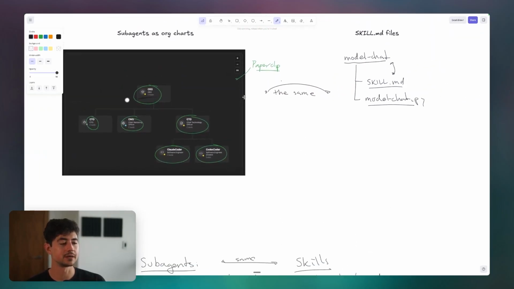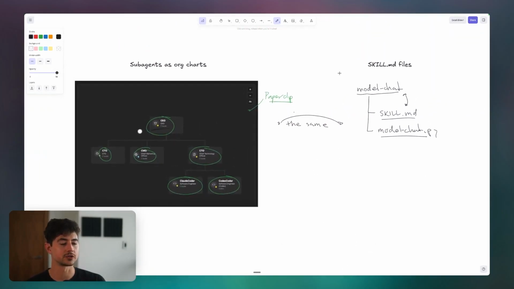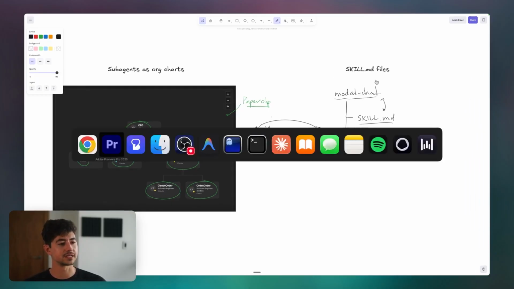So why am I bringing this up? Just because I'm coming to realize that the two are very similar, and I'm sure in the future they're going to be merged even more into a similar concept. All these two point at are just different ways of organizing your context and the way that you get tasks done. One delegates via CEO to CTO, CMO, CTO, all the stuff, right? I don't know why there's two CTOs now that I'm looking at that. It's kind of weird. Whereas the other one stores things in a skill.md.